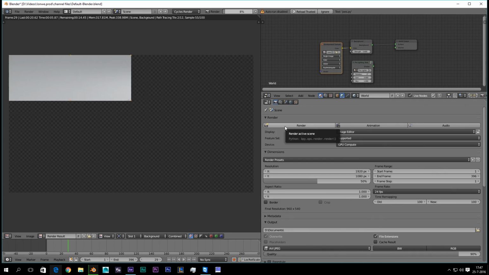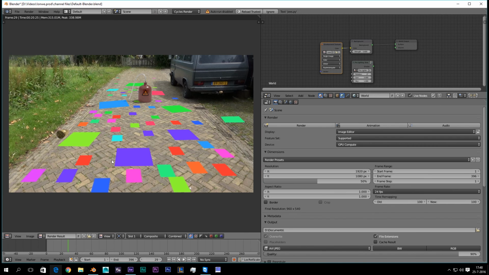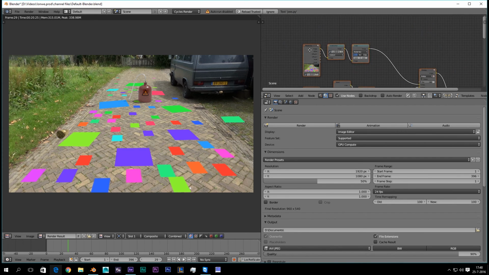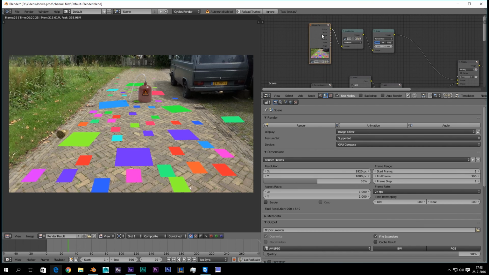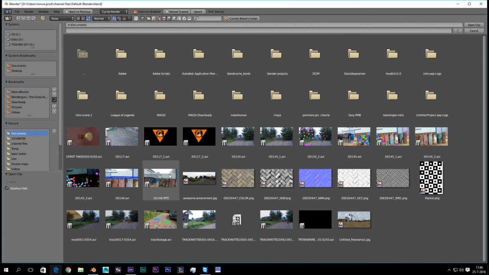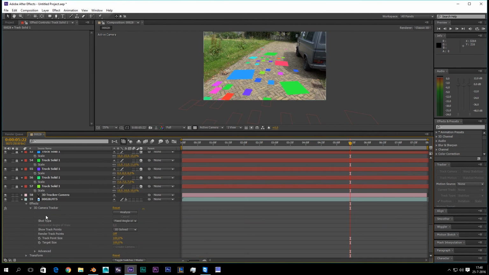So obviously you don't want to render it on your tracking footage. So how to change that? Really easy. You go to your node editor and go to those pictures right here, that icon, and you see this node over here, and you just simply click this one and select your footage. Apparently I didn't render the footage clean, so I'm gonna do that first.